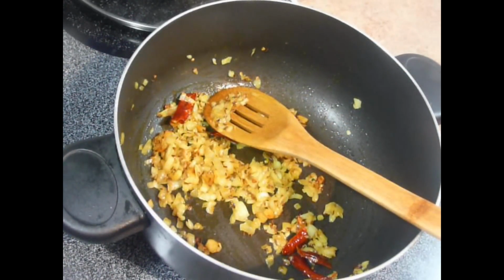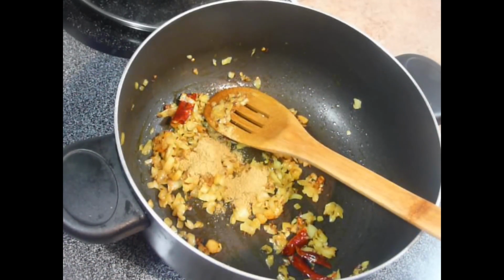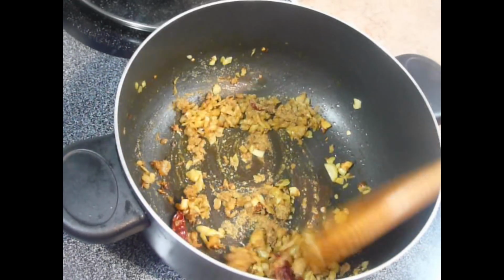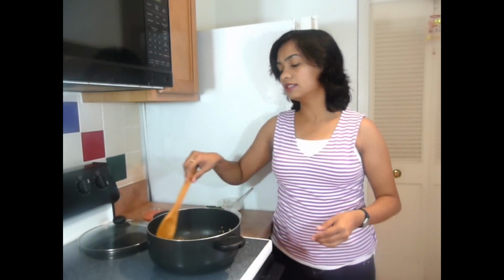Now we are going to add dry spices to it. First add coriander powder and cumin powder. Mix it and let it get cooked for another 2 minutes. This onion has been cooking for about 2 minutes after adding dry spices.